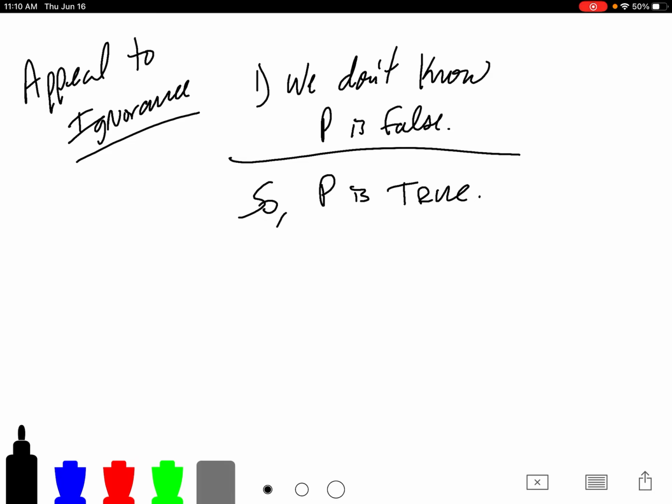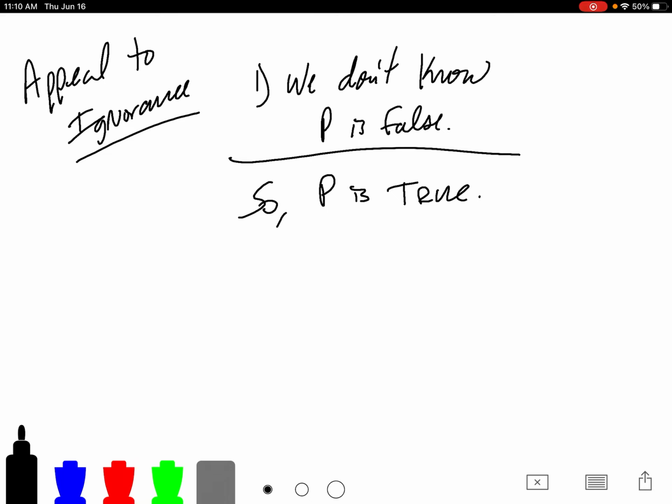People might say, look, we've tried for centuries to prove that climate change is true, and we've not succeeded in proving that it's true, so it must be false. Actually, I flipped it around here, didn't I? Or it could be the other way. People have tried for ages to show that something is false, so therefore, since they've not succeeded, it must certainly be true.